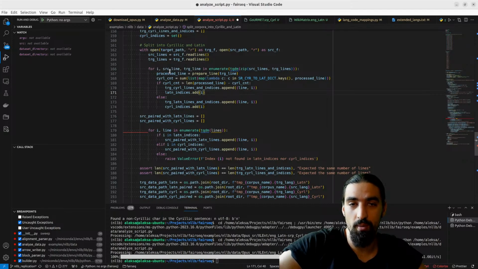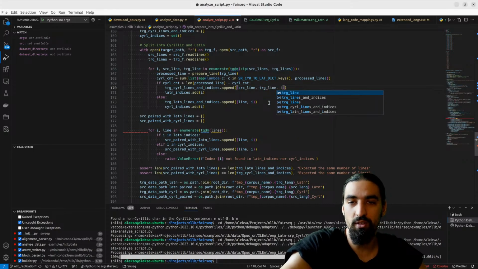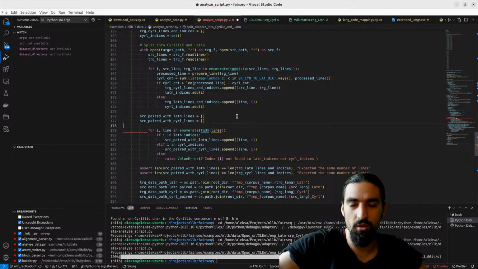So just grab the source line and immediately grab the target line. We don't even need indices. That's correct. That was a good tip. 100%. I think this is going to be much easier to parse through than anything else.